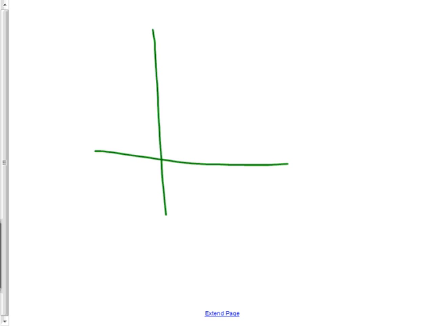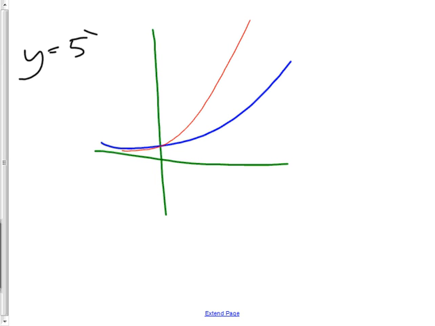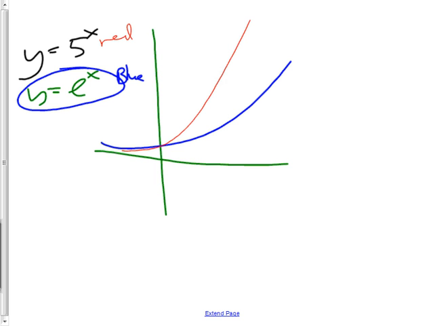All right, so how about this one? Let's say I've got growth. Let's say I got the blue one growing, and let's say I've got this red one growing faster. Okay? Which one of these has a growth rate of e versus which one of these has a growth rate of 5? One of them is going to be y equals 5 to the x. One of them is going to be y equals e to the x. I'll use a different color I haven't used yet, maybe green. Which one would have to be the e to the x? The red or the blue? The blue. Very good. Because this one's the smaller, because 2.7 is smaller than 5. So this one would have to be the blue one, and this one would have to be the red one. All right, it's just like comparing the two. You don't have to know exactly where they go. You just have to know one's steeper than the other, that you have to be able to tell which one's which.